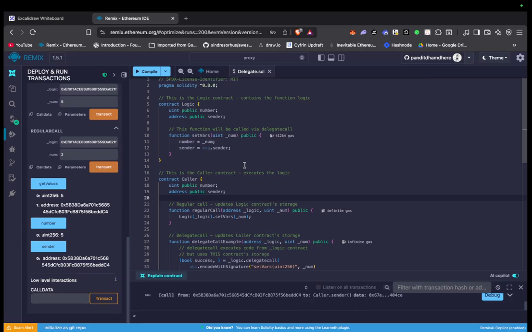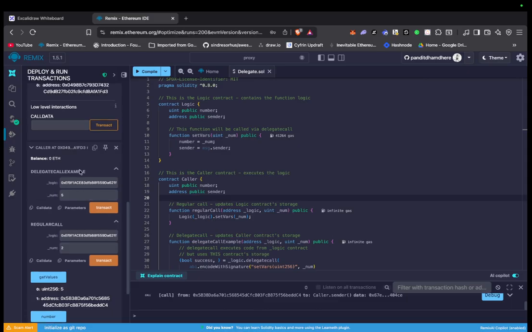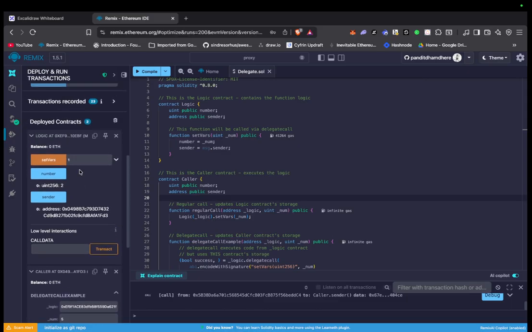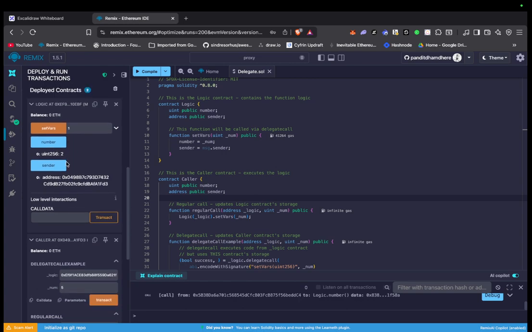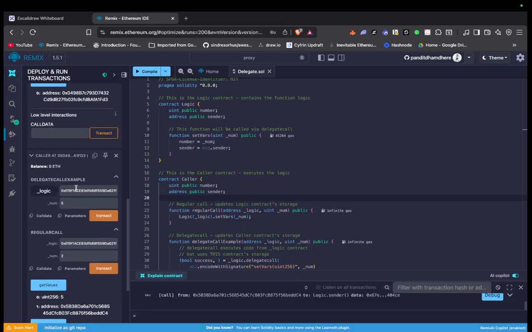You can see the contract logic number and the logic contract address and number remain the same, which we set by call. And now you can see the caller contract number and sender updated and changed.